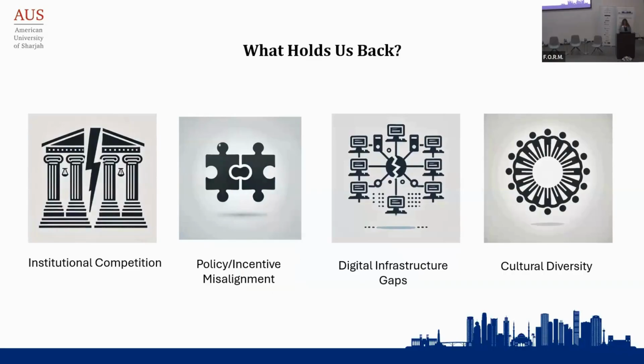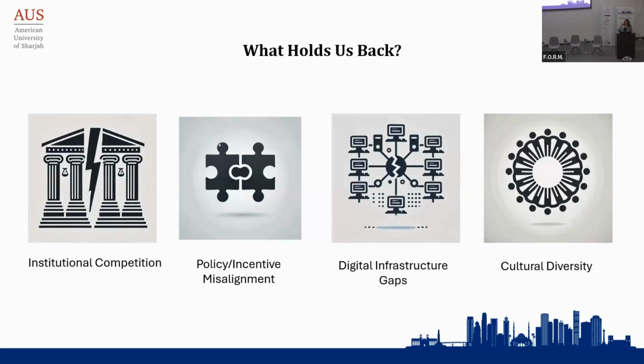To start, before we think about building our communities, I think we need to understand what's actually in the way: the problems, the barriers. The first barrier is institutional competition. No matter what anybody says, the universities are competing like never before over rankings, funding, and visibility. We can see that on LinkedIn, those of us who are connected can tell which universities are pushing the hardest. That competition definitely discourages collaboration, even when this collaboration could benefit everybody.